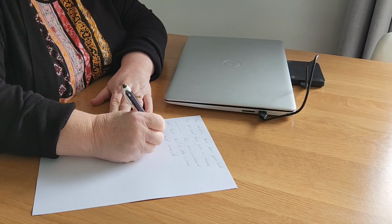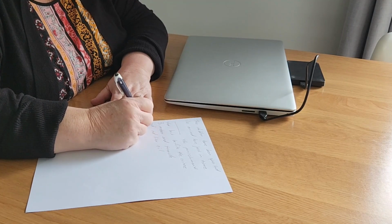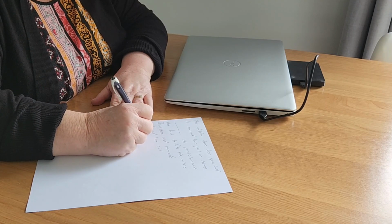When you get to a part that you can't remember, you leave a gap. So you leave the gap, keep going until you get to the end. Then go back, check what you've written, make sure that what you've written is correct. So correct anything that isn't. And then the bits that you've missed, that you couldn't remember, you write them in, preferably in a different color, or you could highlight it or something.